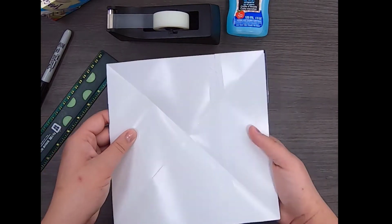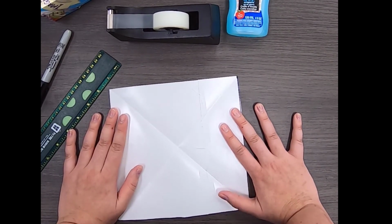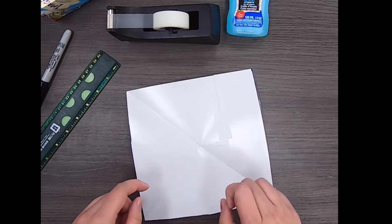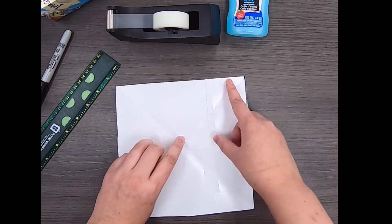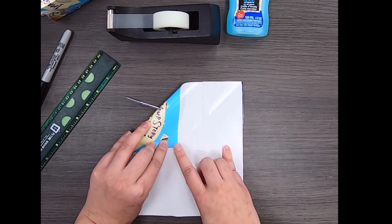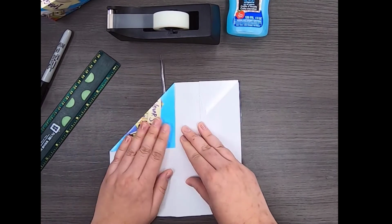Okay. So we unfold it, we have the crease going this way, we have the crease going that way. It makes an X. The X hits its middle right here, in the very middle, and that is what's important. So what you're gonna do is take the top two corners here, and fold them in so that they're both touching the middle X. Okay, middle, and then we can crease using our nails.